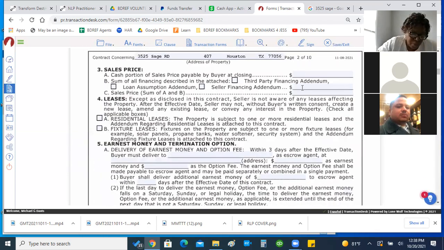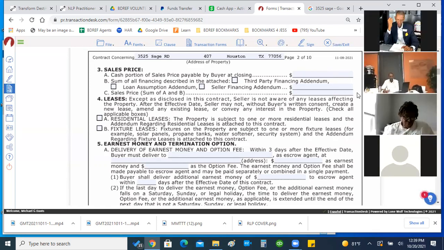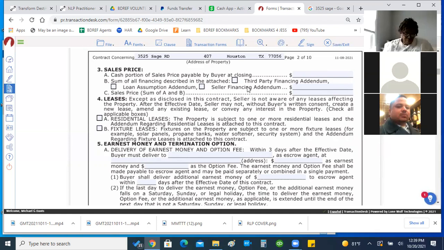Okay, so here we know we put the cash portion at the top and whatever the loan amount is going to be. And the cash portion represents, I think we talked about this last time, what when you're buying a property? Say I have a $200,000 condominium and the client's putting 20% down. What is the cash portion here on the contract? How would I write that on the contract? Where does the total amount go?